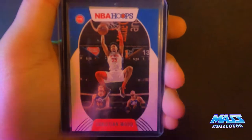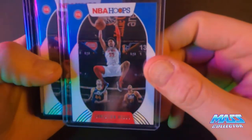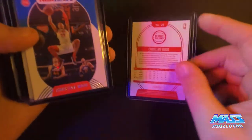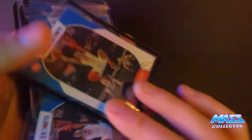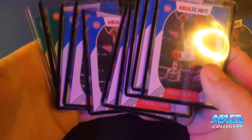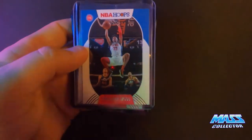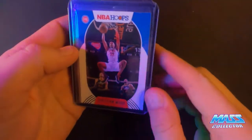Moving to some Christian Wood cards — these are new. This is the new NBA Hoops 2020-21 season. This first one here is a short print — it's the red back, where the regular ones are black. Not sure how short, but it definitely has a parallel. The fronts are exactly the same, there's no difference in that at all. A seller had these for a buck a piece — he had 10 of them, so I just bought all 10. I also got some silvers, hollows, or teal explosions of this card coming in too.